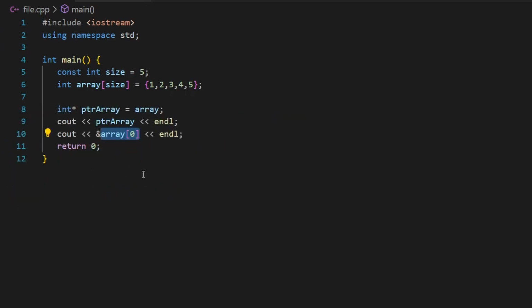Meaning, when you create a pointer of an array, you can either pass it this or you can pass it the following, and array index 0. Either way, you should know that when you create a pointer of an array, it will point to the first element inside the array. Now you'll tell me, what if I want to point to the next element, which is 2, right? What should I do here?